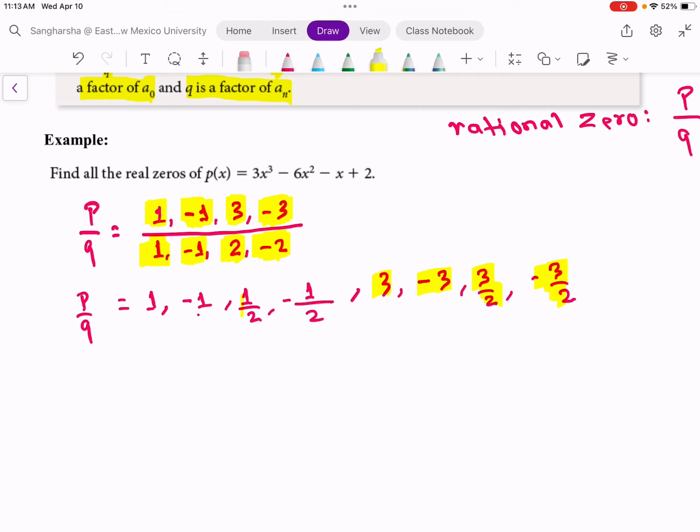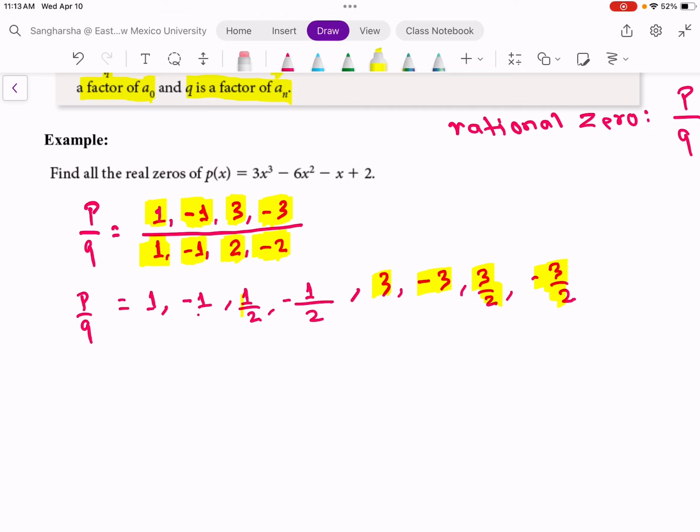So we use the factor theorem. So these are the numbers. If you substitute this number for every x, okay, so these are your x, in the function, and if you get output equal to 0, then the input is the real zero. So that would be the easiest way. So let's choose one number from this list and substitute for every x. If we get 0, then that input is a real zero.